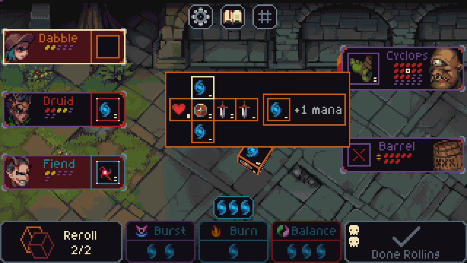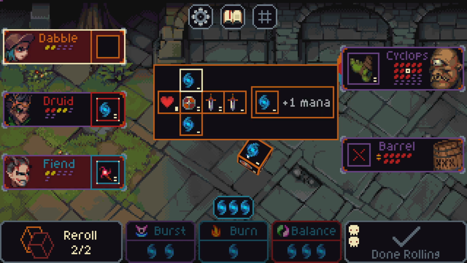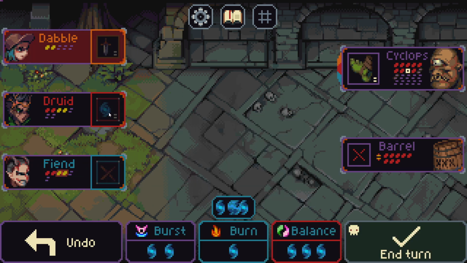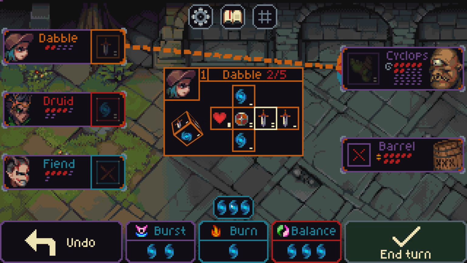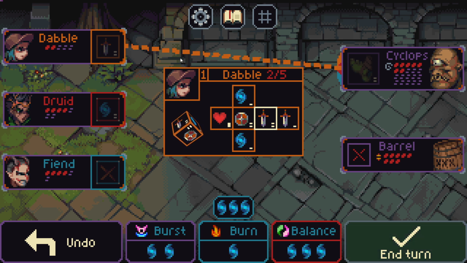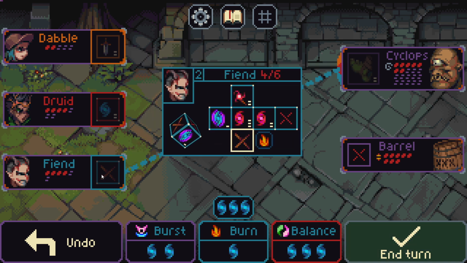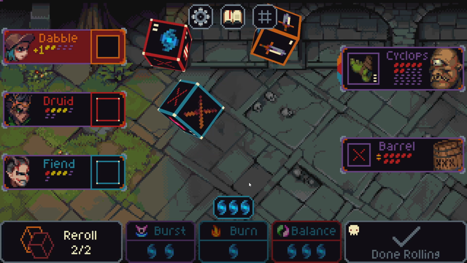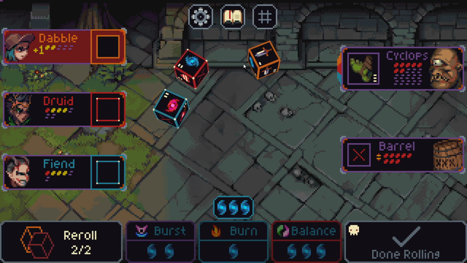If I bother re-rolling this, you already have a stun on you, so I think it's mostly upside. Yes. You have 7 health left. 3 mana, we need to find 5 damage. You got it.